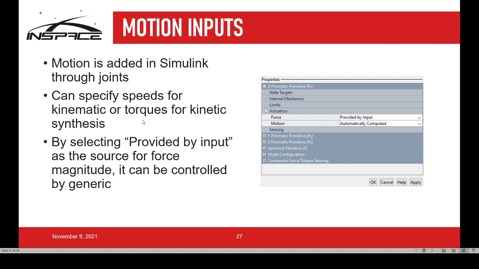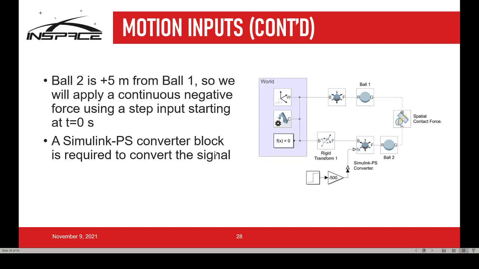This is why you've really got to keep track of where all your frames are pointing, especially when you get to big multiple degree of freedom linkages. Okay. So continuing there, when you go into it, you select force. It's going to create another port, and this is actually a different port. It's not a Simulink port. It's not like the frame ports we've seen with Simscape Multibody. It's called a PS port, so you need to get this weird block called a Simulink PS converter, and they've got a backwards one as well. It basically takes a number from Simulink, turns it so that it can be read into that, and you're set.